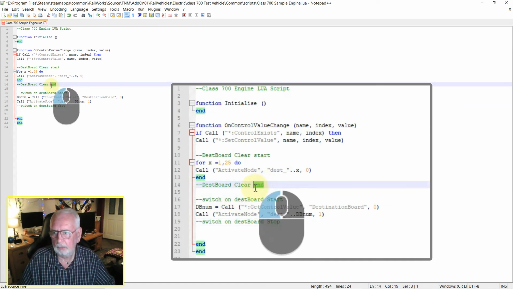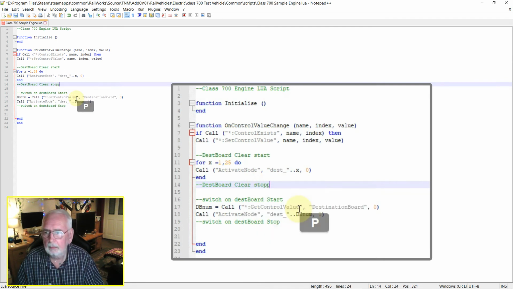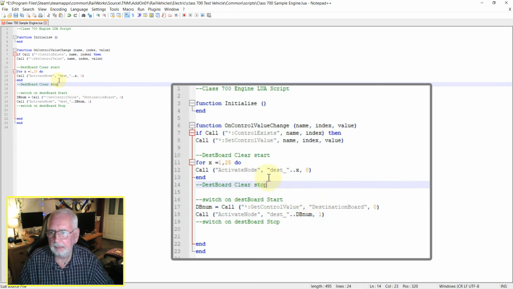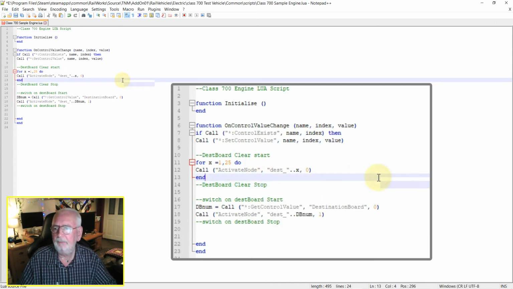Let's keep it the same. I'll make that capital. Okay, so there it is. That's our Lua script for the destination board to change it.